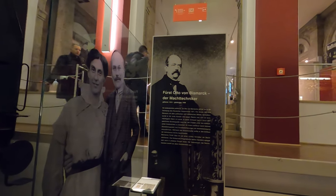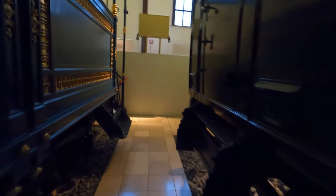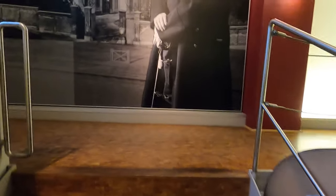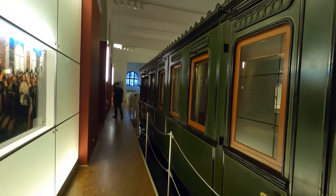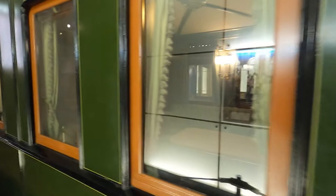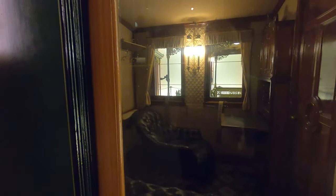Here's the Arovan Bismarck. We can take a walk up here so we can peer into the passenger cars. So this would have been what the passenger cars looked like at the time — very well appointed. Not sure if these would have been for royalty or just first-class passengers, but very cool.